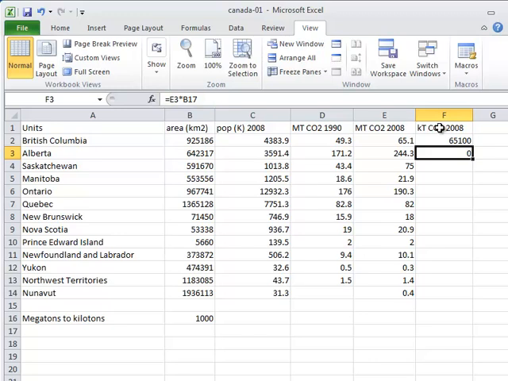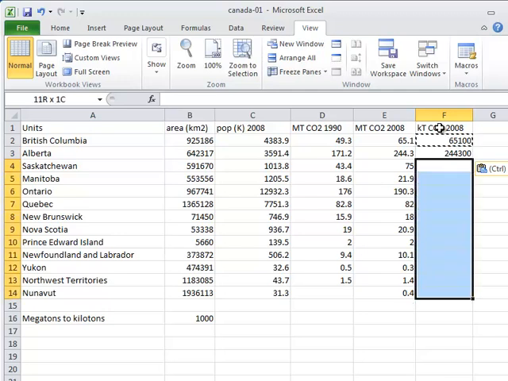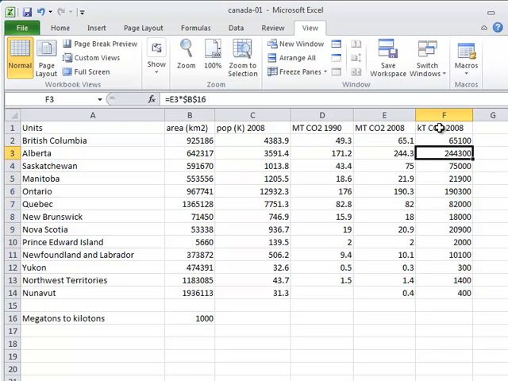We can prevent the spreadsheet from automatically adjusting the reference to B16 by using an absolute reference. An absolute reference has a dollar sign before the column name, row number, or both. In our case, since we don't want B16 to be translated in any direction, we'll reference it using $B$16. When we copy the formula into other cells, Excel only updates one of the references, not the other, which is what we want.